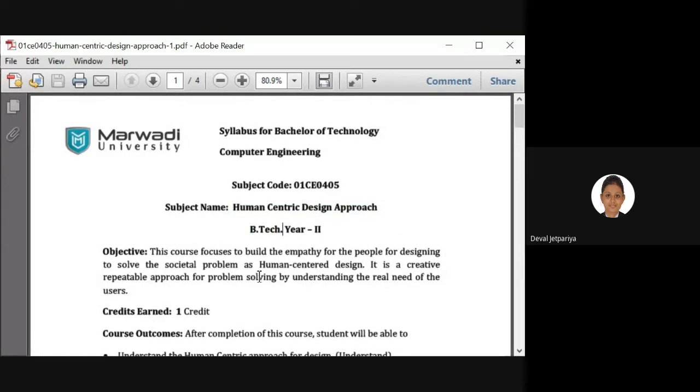See, we are selecting one problem, right? Suppose library management system or tiffin service. According to that problem, we are defining our solution on paper. Do you get this thing? We are not implementing anything, but we are simply defining a solution on paper.